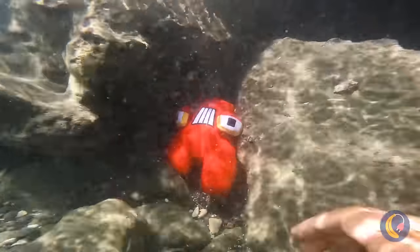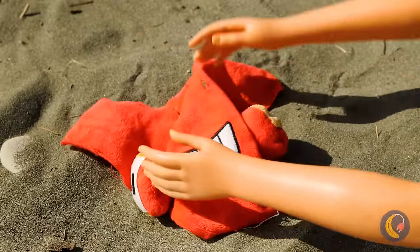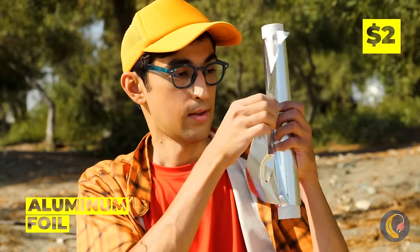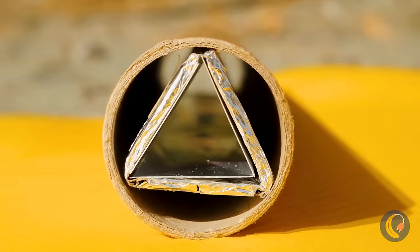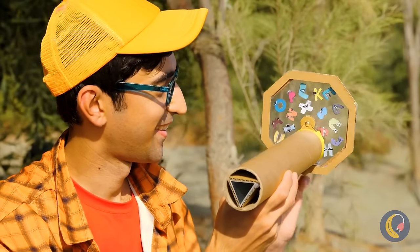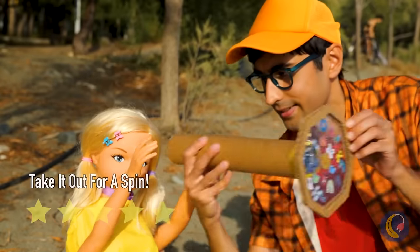Look, it's A. Ew. He could use some air. Ah, much better. Whoops, spoke too soon. Talk about losing face. Uh-oh. Well, grab some foil. Add some cardboard. And we can whip up an alphabet kaleidoscope. Why don't we take a look inside? Yay! This is fun for the whole family.